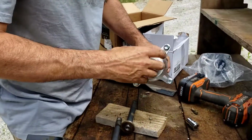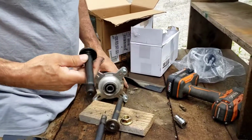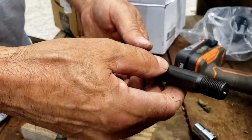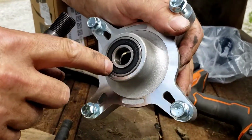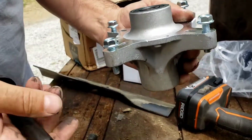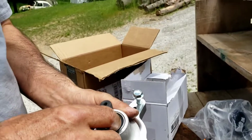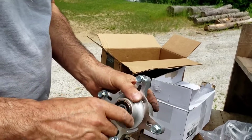This particular one, the new one, there's a hole started there, but they never went down through and put a grease passage in there. So they made the bearing sealed, which means they're not going to last as long, unfortunately. Unfortunately, that's the way it goes. So you could probably put this in a lathe and drill a passage in there just to get some grease in there up against the back side of that bearing, and probably last longer.